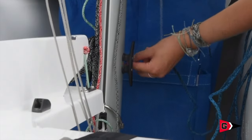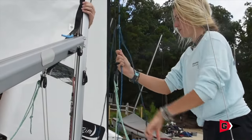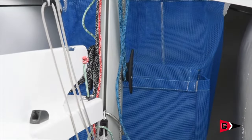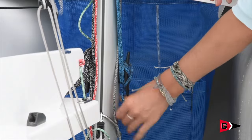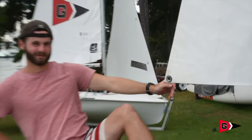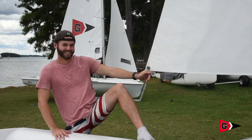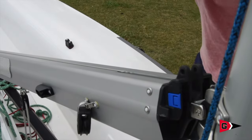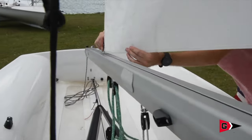We're going to make a purchase system on the main halyard just like we did on the jib halyard, also to aid in tension. On the jib halyard we had two pulleys, but on the main we're going to anchor it through a hole in the cleat and up through a ring on the same halyard. Apply tension and cleat it down to the starboard side of the base of the mast. Locate the clew of the mainsail, which is the outermost corner of the sail. Because it's so far out, it doesn't have a clue where it is. And find the slug. Insert the slug into the track on the boom near the mast and slide it down to the end of the boom.